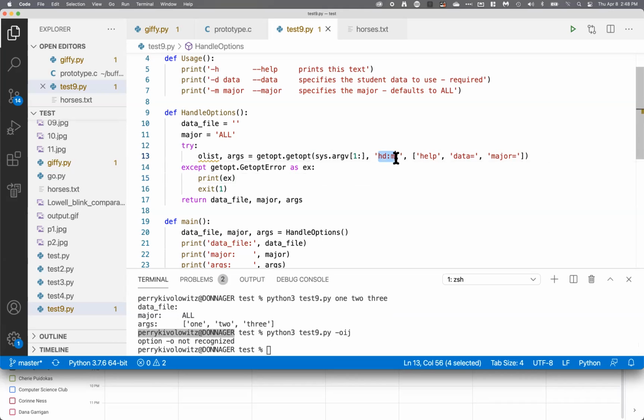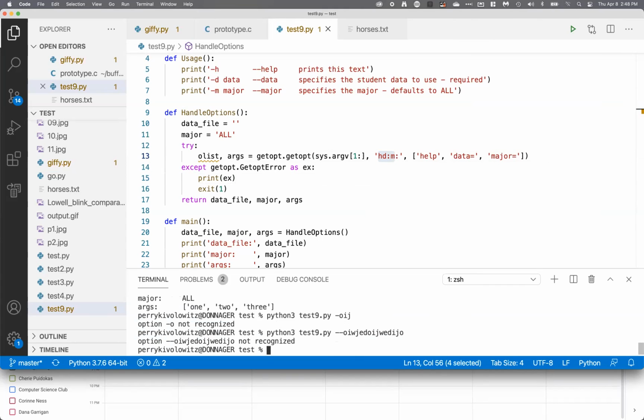Because it's not here. Let's try dash dash, not recognized. There you go. So that part is working. So who's generating that? That would be right here. So it's an error, and we're printing out what the error is. Okay, any questions?